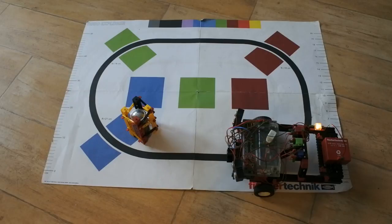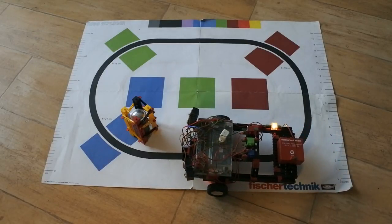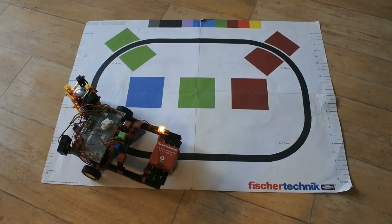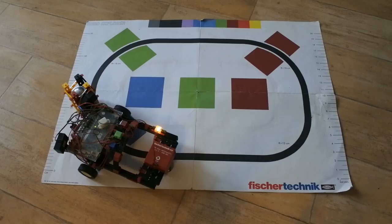Okay, next. Now, with the present code, let's see whatever happens this time. Color calibration not needed. I can safely state that it loses the line. There it goes. Interrupt the program. What does the data say? Color red once again. But I want to see about some reaction, because I saw it go backwards a little. And yes, it clearly says D1. So it did drive backwards because of the sonar. Very good.